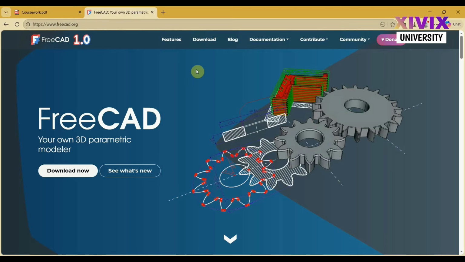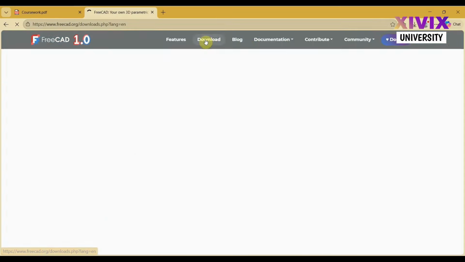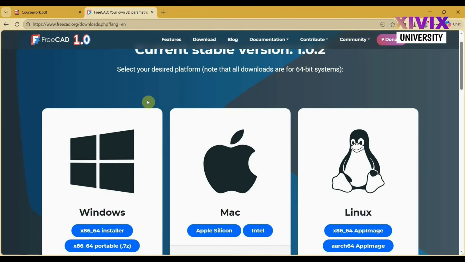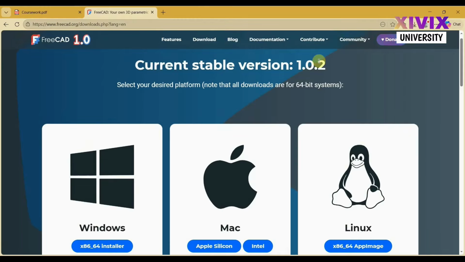You just go back to the landing page, and there's a download option on the top, and it redirects you to the page where the download links are.